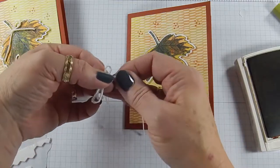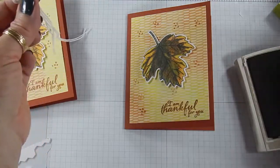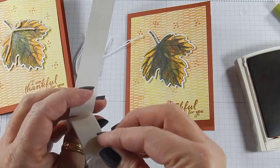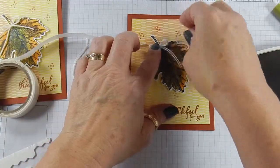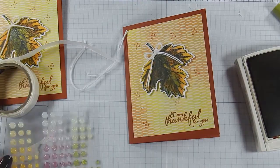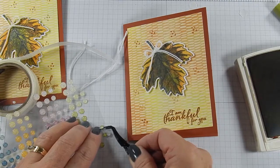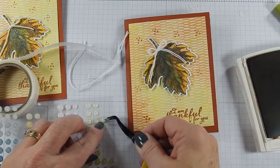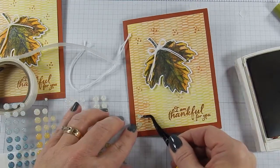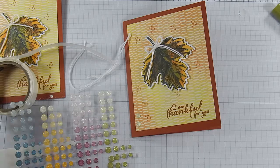When you're making bows with twine, you want to hold on to that knot. It keeps the bunny ears from twisting. Okay, we'll use a mini glue dot to put him on there. And I want to add some more bling, of course. We're going to use some of the glitter dots, and there's more green in this leaf versus the one I did before, so I'll use some of the lighter green. Stick them down in the corner, and it picks up the yellow behind it. And we want to add some Wink of Stella on our leaf so that it looks kind of dewy.